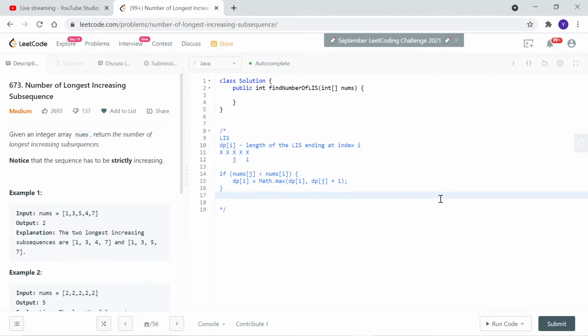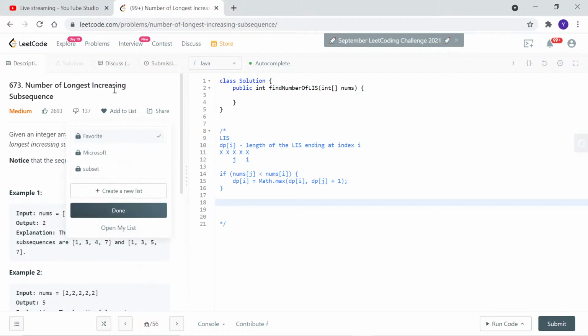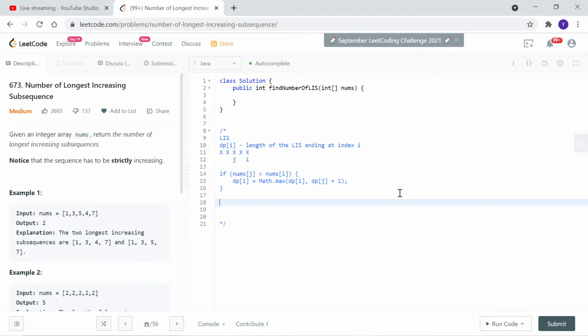So for this question, the only difference is we need to get the number of longest increasing subsequences. We not only need the length of the longest increasing subsequence, but also how many subsequences have that length. To solve this, we can define another DP function.